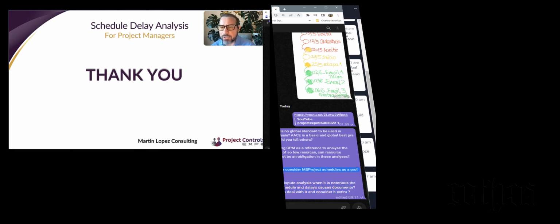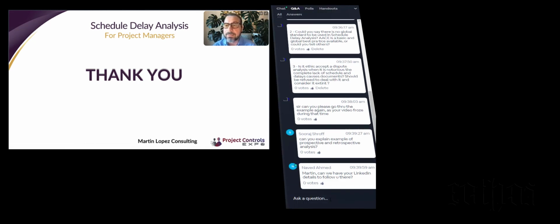Next question, can you explain an example of prospective and retrospective analysis? Well, basically, prospective is before the end of the project or before the delay.